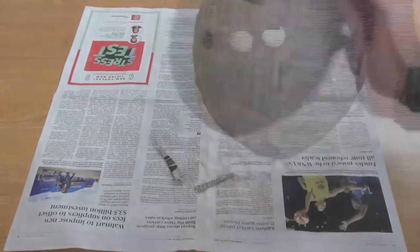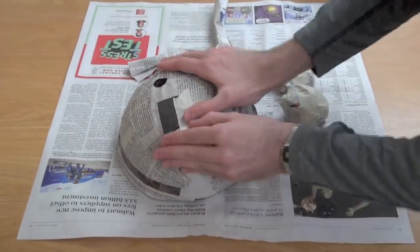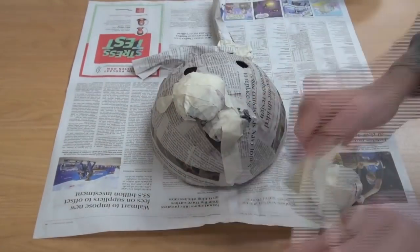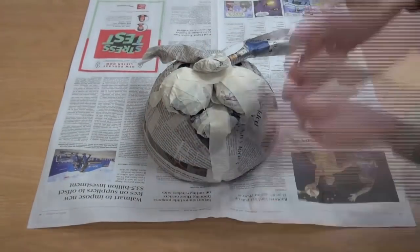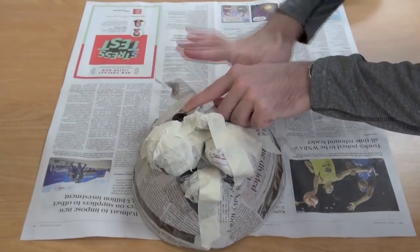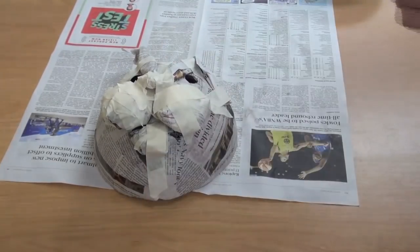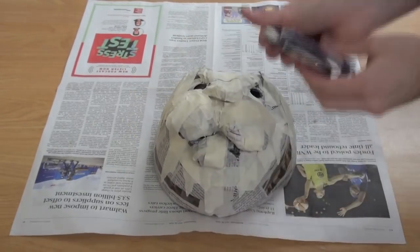Once I'm done that, I'm going to fix the edges of my mask to make sure it's all spherical. Then I'm going to take my white tape and just start taping down where I think the mouth should go. I'll continue this process and make sure that all of the pieces are secured before I start putting paper mache on top of it. Now I'm going to continue to tape down the eyebrows, and then you're set. Now I'm going to make sure this thing is fully secure with a lot of tape, and then I'm going to tape down the ears.